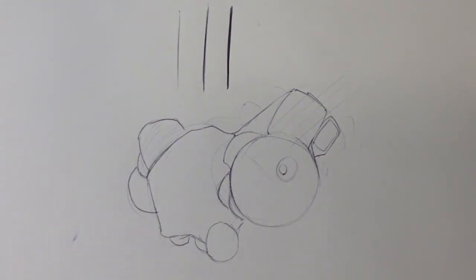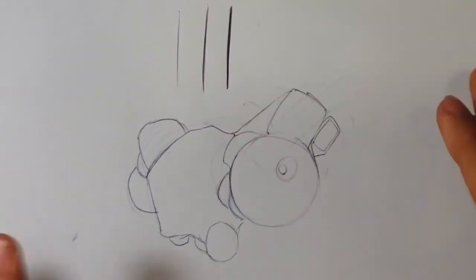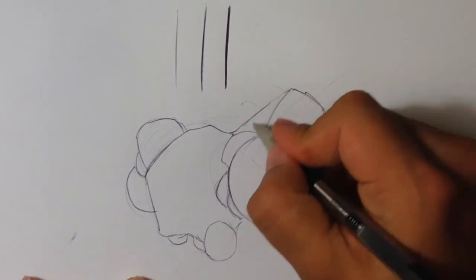Okay, so I'm at a point where I can go into the line weight a little bit. You know, this is loose and fast. It's just a random object shape. It's not supposed to be anything. It's just to illustrate my point. And so remember, this is really quick, nothing great.